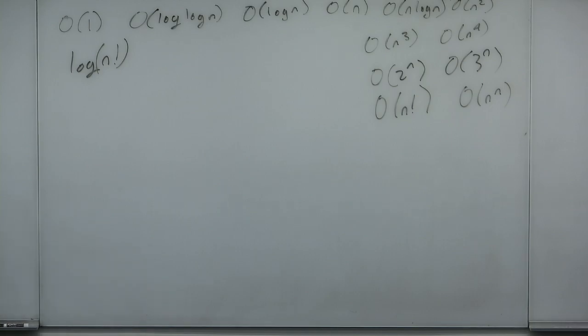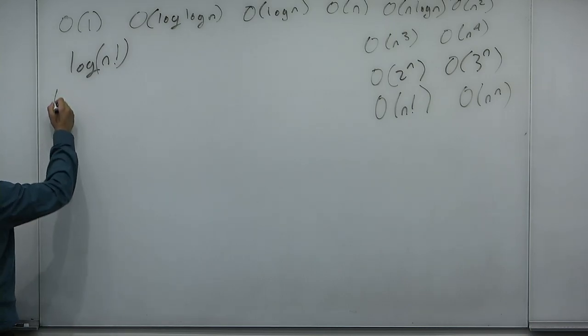But is that really big or really small? You can't really look at the function and just say, well, it's this or that. N factorial, really, really, really big. Okay? Log, really, really, really small. In fact, log is the inverse of an exponential, right? So as fast as exponential is, log is as slow. People underestimate, people think log is like medium, but actually it's very, very fast, right?